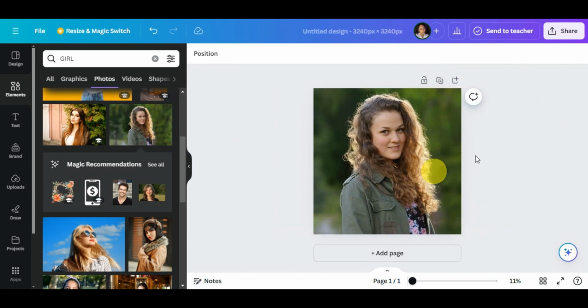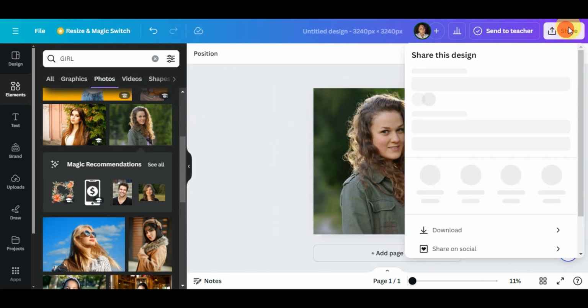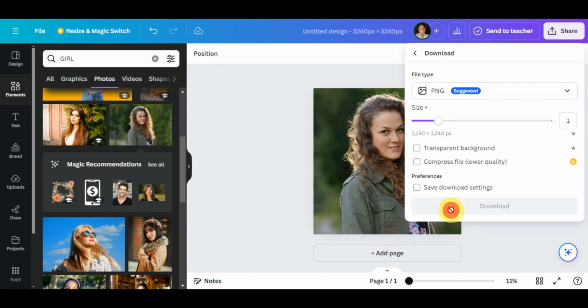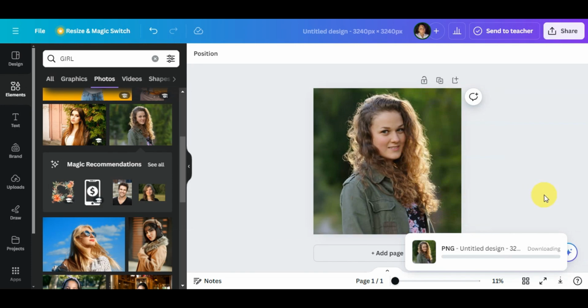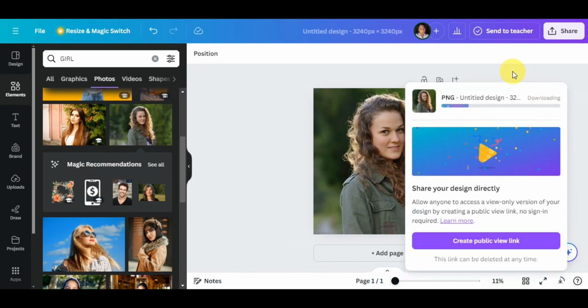Now to go ahead and split this for our Instagram, we'll need to save this one first. Click on the download and then we'll choose the file type for that. For this one, let's choose the suggested one, which is PNG. Click on to download and then right after, once that one is already downloaded, we're going to use another website to go ahead and split this.